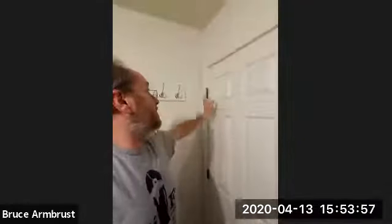Okay, so can you guys see the door? Yeah. All right, so if we look at the door, you'll notice the hinges are over on this side. And where the hinges are, that's your axis of rotation. We're rotating about that, right? Because as I spin this door open and closed, it's rotating about the axis that contains those hinges. So then if we look at where the doorknob is, notice that the doorknob is all the way over here by the edge of the door. So let me turn this thing sideways so we can maybe see a little bit more of the door.